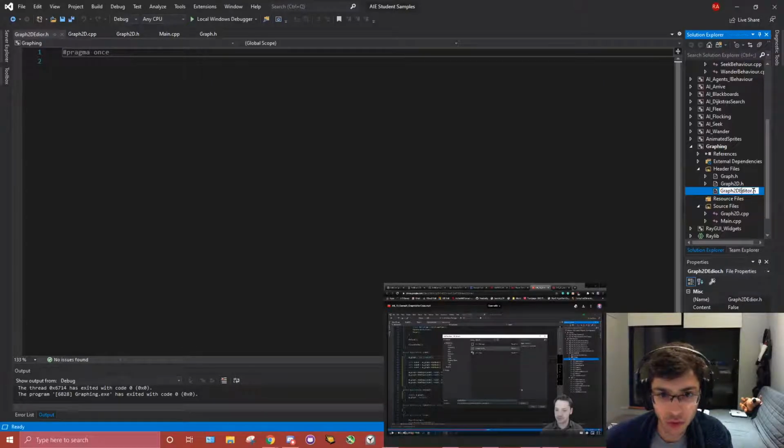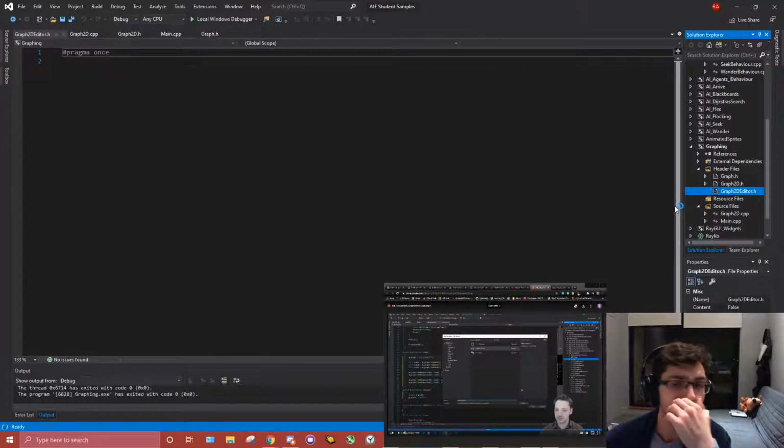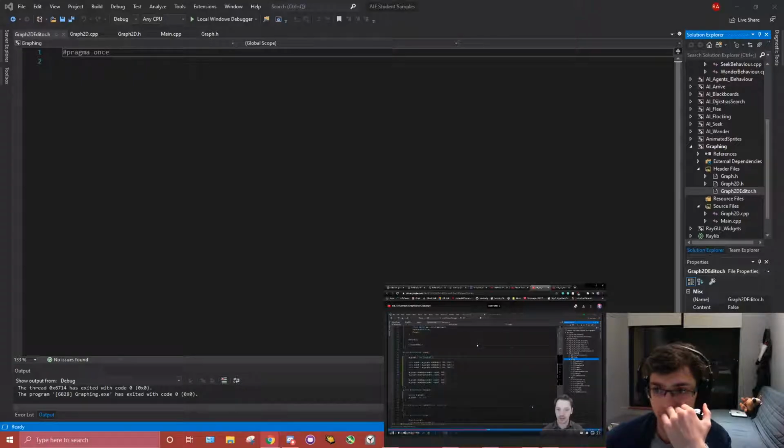There we go. 2D editor. Wow. Okay, click add.